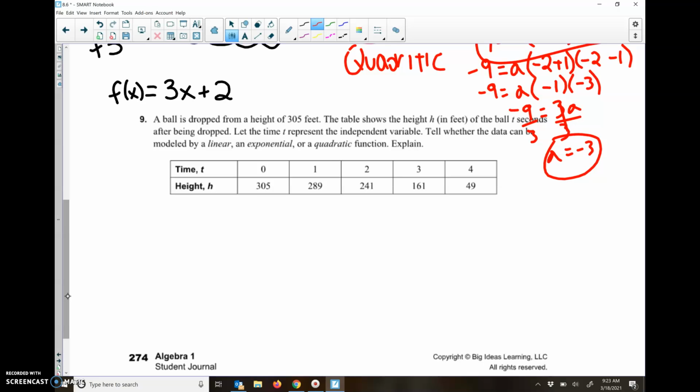Okay, so this one, quadratic wouldn't make any sense if you're dropping a ball, unless the ball happens to bounce back up. Then it might make that U shape on a graph, but it's probably not going to bounce all the way back up to the height that it went. Linear wouldn't make sense, like the ball's just not going to drop constantly at the same pattern. It's going to slowly gain speed. So this one would be exponential.